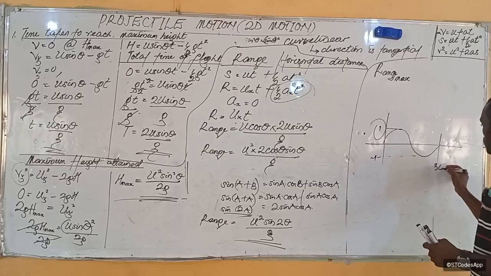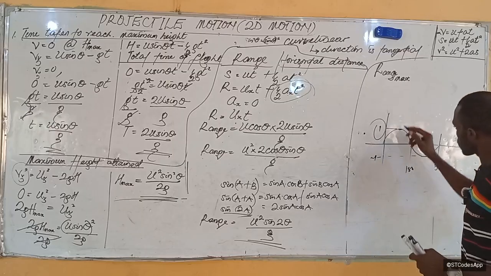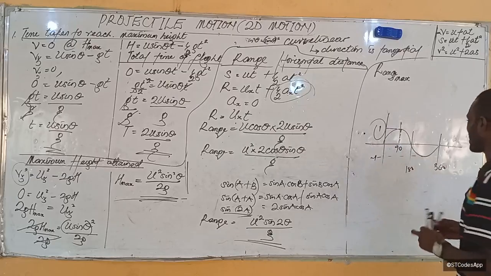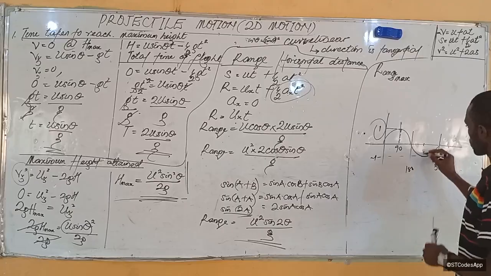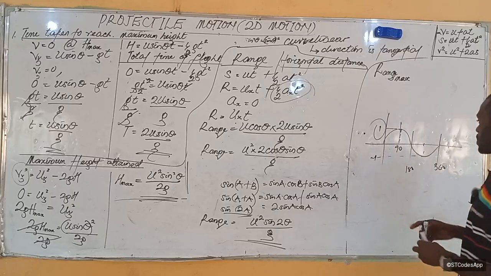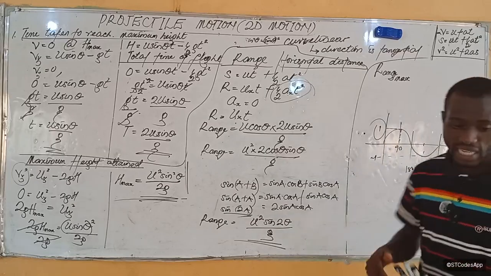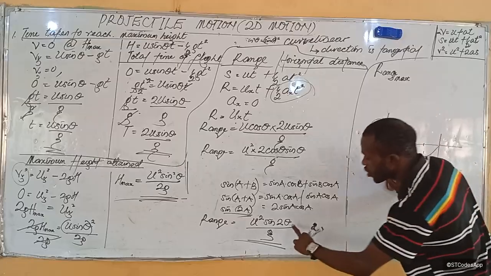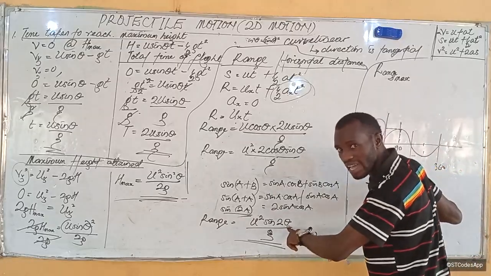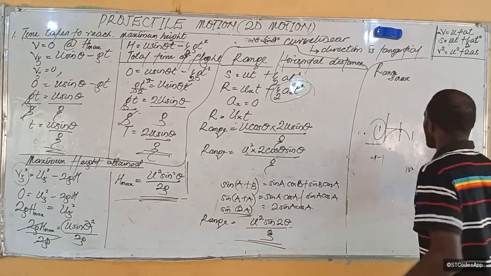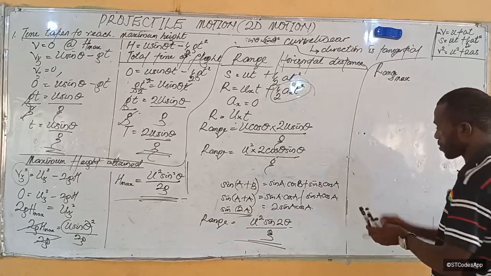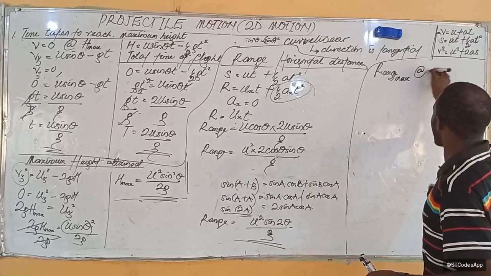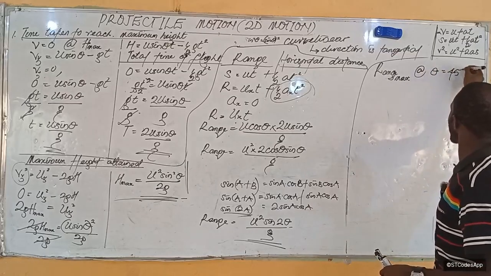If this cycle is 360 degrees, here is 180 degrees. So what point is this? Half of that, that's what? 90 degrees. So it is at 90 degrees and at what? 270 degrees. But here we cannot have 270 degrees. So we are dealing with 90 degrees. So when can this thing turn to 90 degrees? It is when theta is 45 degrees. Is that clear? So maximum range is achieved at theta equals 45 degrees.